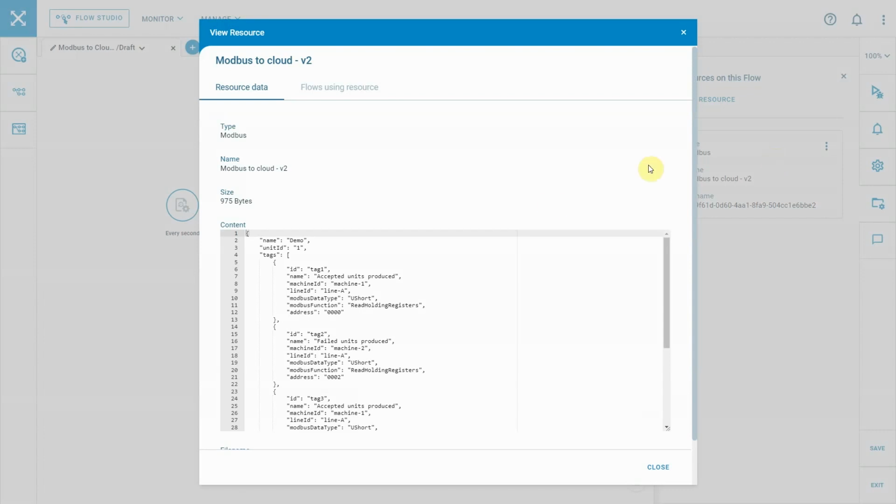So in this case, we've added a name for each of these registers or values that we're reading. We've added a machine ID to specify which machine this data is coming from, and we also added a line ID to say which processing line this machine belongs to and so forth. But here we can add whatever data we feel necessary in order to make this data more useful once it's available in our storage service.